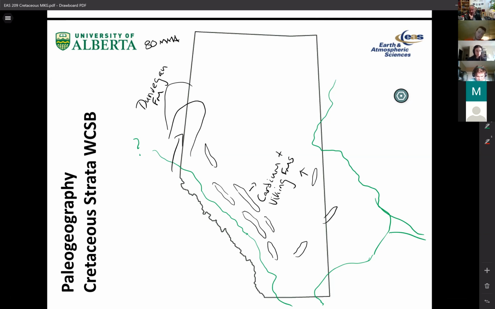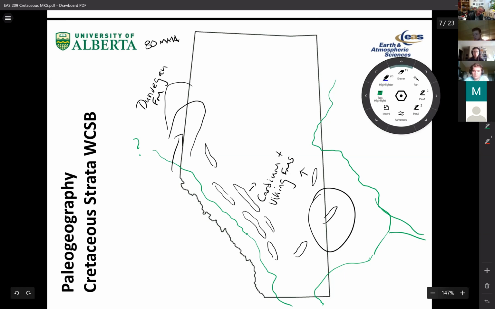There might be some others, like the Medicine Hat and Lea Park Formation. Some people, including my grad students, have written papers interpreting them way down here. I'm going to erase that in southeastern Alberta, the Milk River Formation as a very mud-rich delta, but not everyone accepts that. They think because it's mud, it must be deep water. So I think there are other deltas, to make a long story short, but the Dunvegan Formation is one we can be pretty sure of.